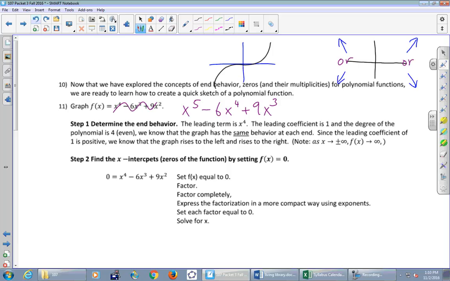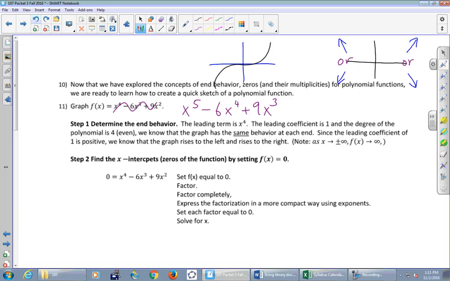Okay. All of the conclusions that we just made are summarized on one of the previous pages, and you're going to go back there when it's time to work in your groups. But our big conclusion here: if the power is even, then both sides are doing the same thing. They might both be going up, or they might both be going down, but they do the same thing. If the power is odd, then the behavior is in opposite directions. Maybe minus infinity at the far left and positive at the far right, or the other way. All you need to know is what's the power, even or odd, and is the sign positive or negative.